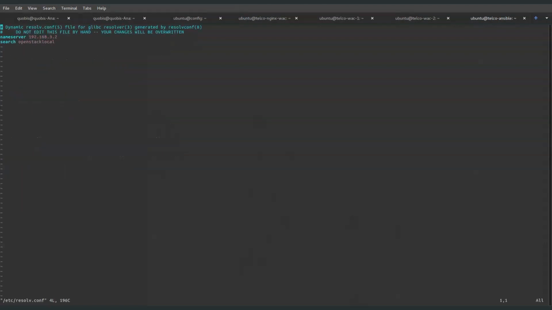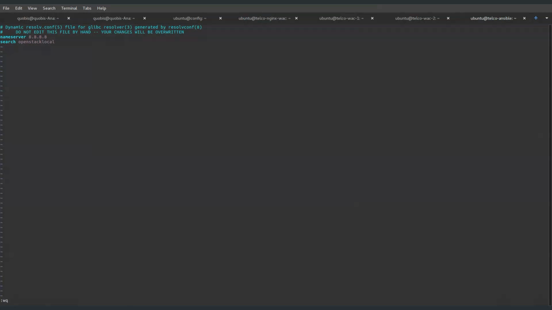First of all, the DNS in the folder etc resolve.conf. All this is written in the specifications of Sandbox, the explanation of how to deploy an environment.